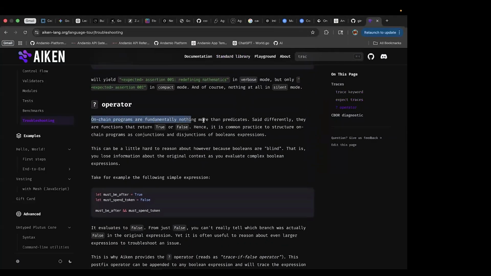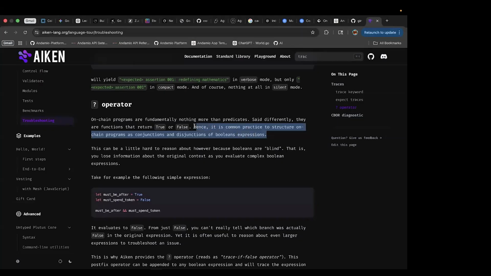On-chain programs are fundamentally nothing more than predicates. What is a predicate? Any guesses? Said differently, they are functions that return true or false. Hence, it is a common practice to structure on-chain programs as conjunctions and disjunctions of Boolean expressions.